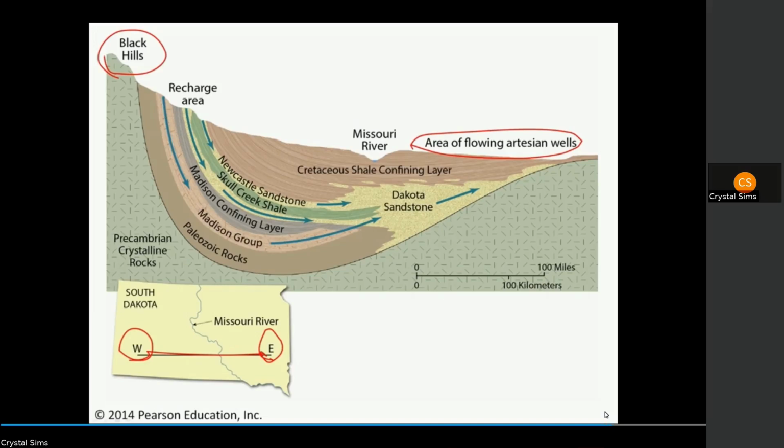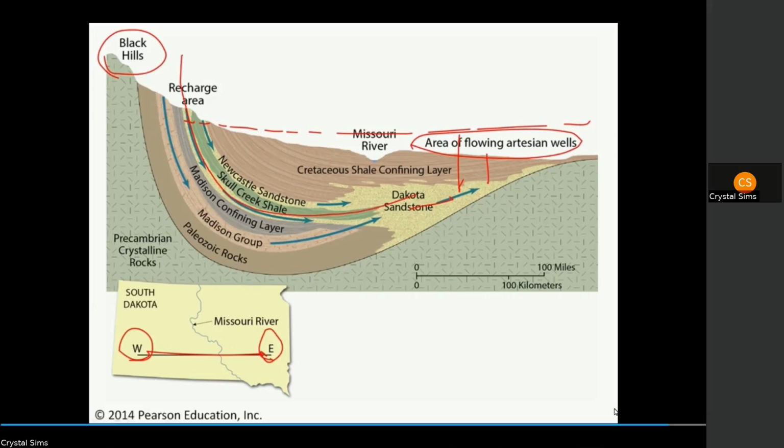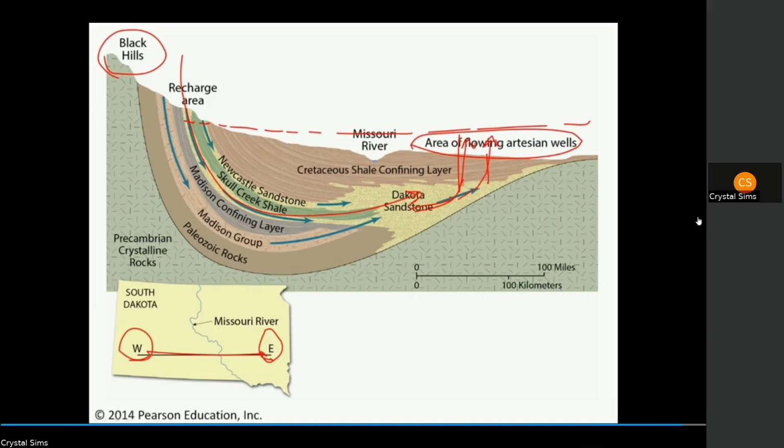Well, okay, you had a minute to think about it. Probably what that pressure surface looks like is something like this. So it comes out over the landscape like that. And so if you were to drill a well here, piercing through this Cretaceous shale into the underlying Dakota sandstone, the water that is entering the Dakota sandstone from over here on the flanks of the Black Hills is going to try and flow up those wells and reach that pressure surface. Hopefully you got that correct.